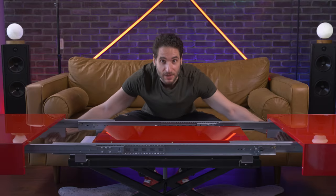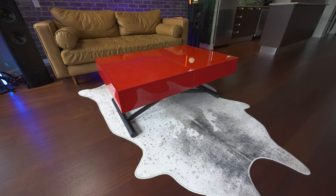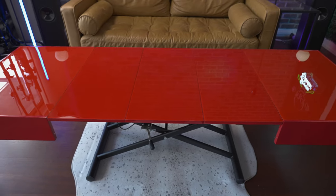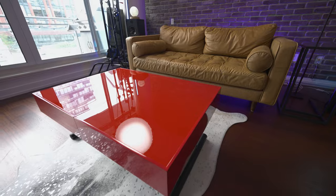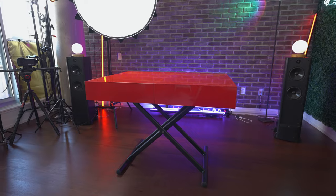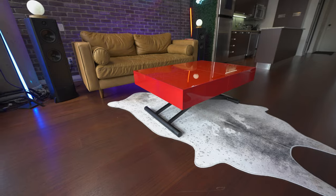It's great, it's amazing. I've had the table for about 3 to 4 months now, and I absolutely love it. I love the look, and it's extremely functional for me. It looks great in the space, looks great in the videos. And it's really great that for my main shooting table, I can lift this thing up, put my other tabletop on it, or I can use it when somebody comes over as a desk, or as a coffee table, a dining table.